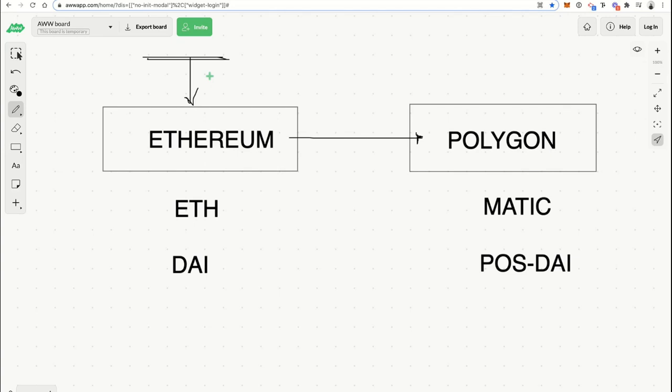So you might ask, why would you use Polygon over Ethereum in the first place? Or the better question is, why would you even use Ethereum at all? Why would you only use Polygon? That's a good question. Ethereum, the big thing that it has going for it is that it has a very, very robust security model. Okay, and of course, the Ethereum that we know and use today is Ethereum 1.0. It's being migrated to Ethereum 2.0.